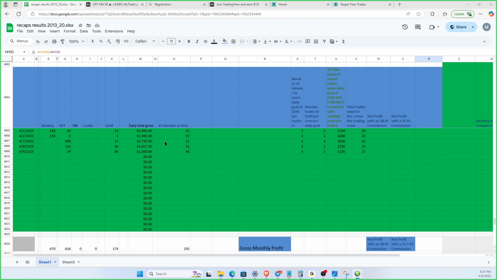Yesterday I had fewer trades, but I had more on the gold and more on the ES. And today I had a bunch on gold. Actually, the total number of trades: gold I had 15, the Russell I had 10, and the ES I had 2. So I didn't have a bunch of trades altogether, but it's been an interesting week.